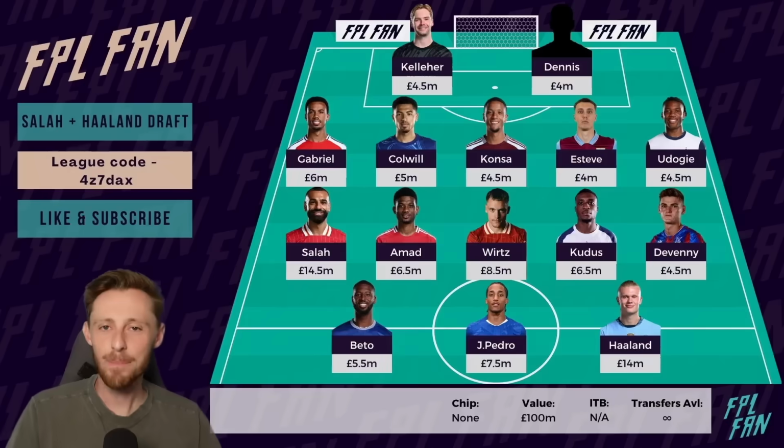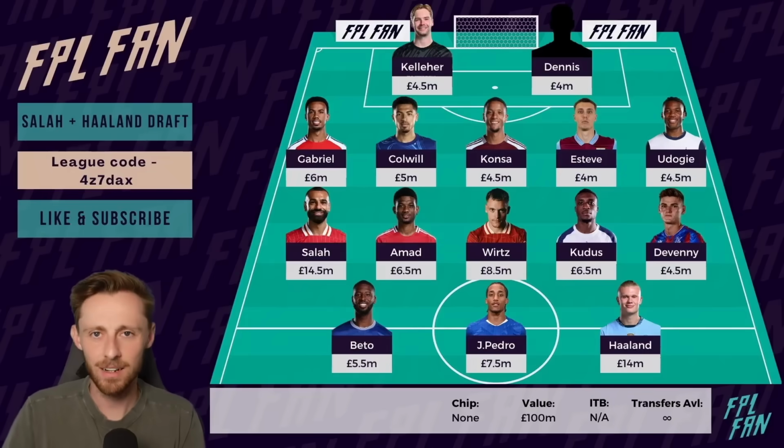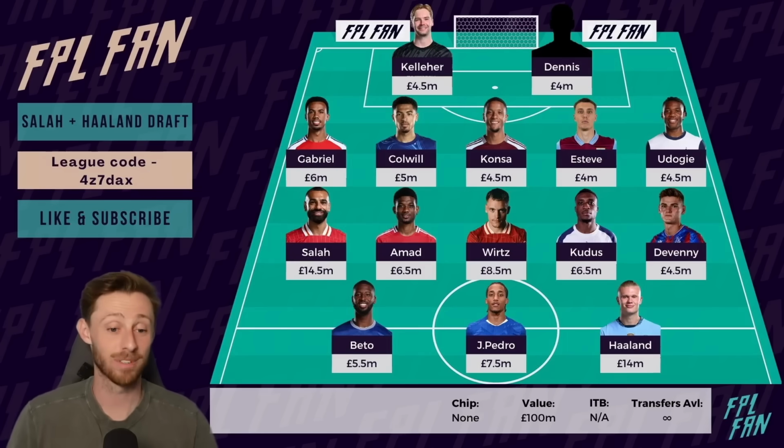So first up, let me show you the Mo Salah and Erling Haaland FPL draft, because as I mentioned, I think a lot of people have already ruled this sort of team out, and I totally understand why, because as we spoke about, 28.5 million of a budget already invested in two players, with many other great value players in the game. But I just want to make sure managers do appreciate what you can afford, and maybe this is something that you are interested in.